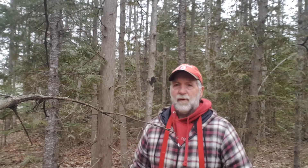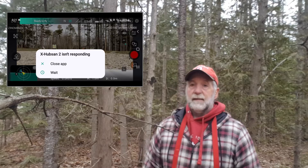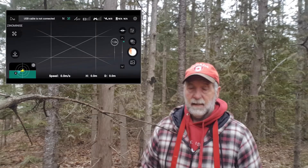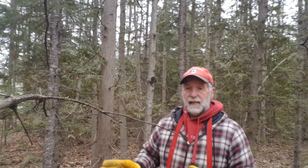Then came some updates — firmware 1.1.5 and then app version 2.2.9. I took the Zeno up for a little spin and the app froze. Again and again. I switched the cables — it froze again. The only way I could get it to work was if I turned the Wi-Fi off while it was flying. So I turned the Wi-Fi off, got connected, and had a decent flight. I'll put that flight at the end of this video.